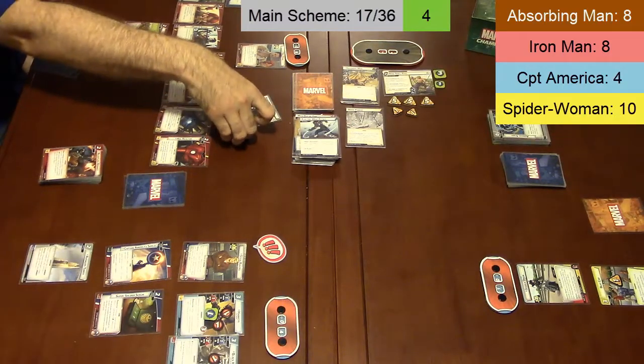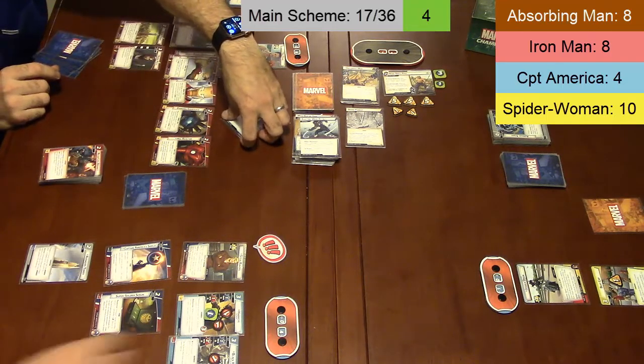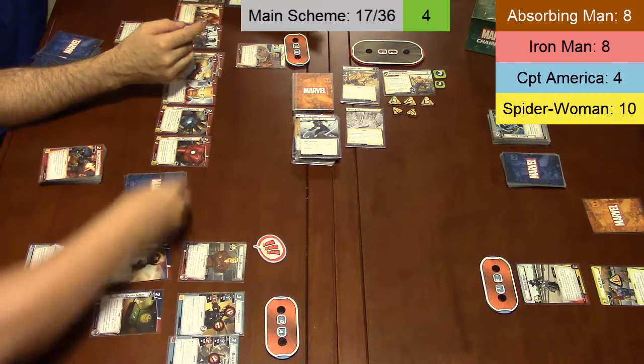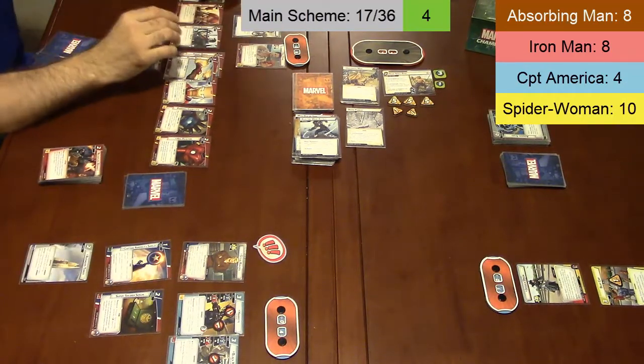Hydra Soldier. Hawkeye's last bullet. Oh no. And when I say bullet, I mean arrow. Oh, he's got guard. Ooh. I gotta take him out before I can do anything else.